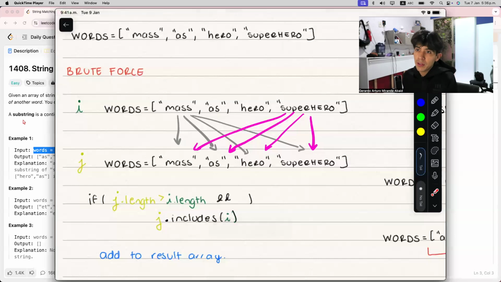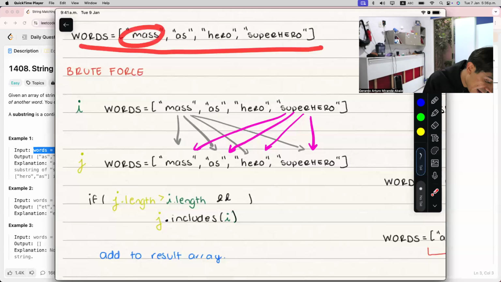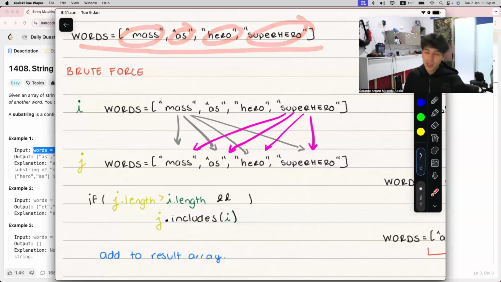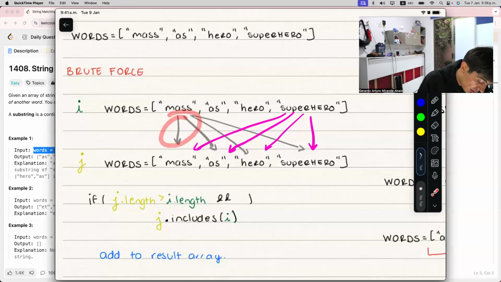I'm going to be using the first example. So I already have all the words over here in my array, which are mass, as, hero, and superhero. The brute force approach consists of comparing all the words with all the words. So this is going to cost us a quadratic time complexity, which is not ideal. In each comparison, we will have to identify if the length of the J word is bigger than the length of the I word.